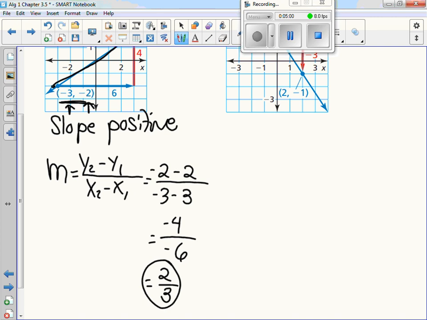Any questions on this here? Any questions over anything we've done so far? Now, I did say that there's an easier way to do this, yes, than doing these equations.